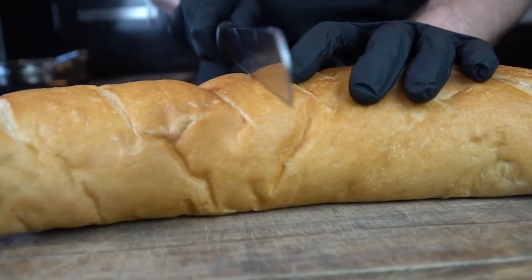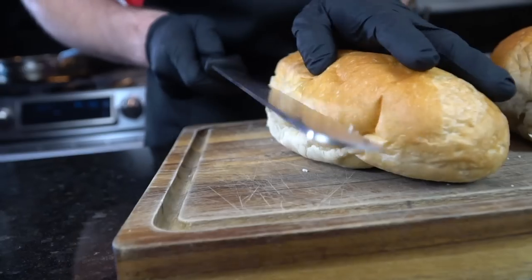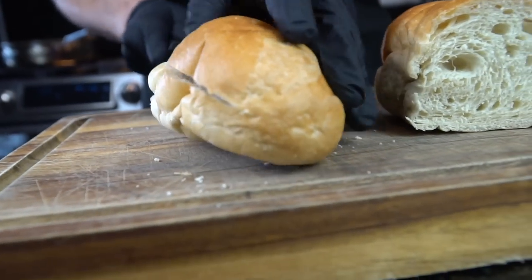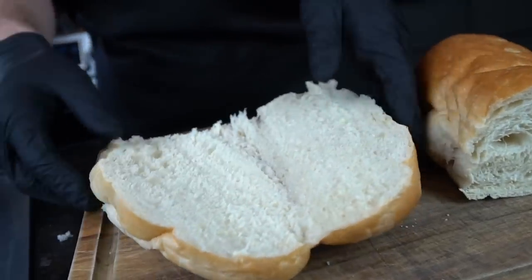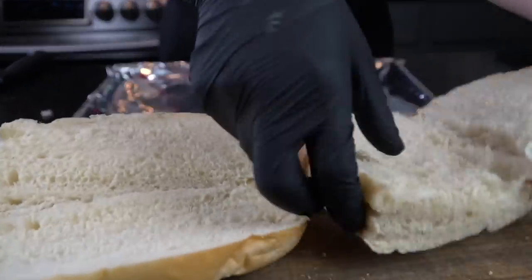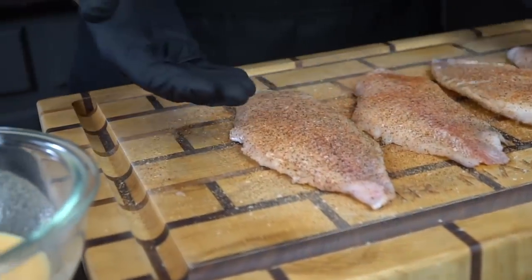This beautiful loaf of French bread. French bread is critical when making a po'boy — it's really not technically a po'boy if you don't use French bread. Go to your local bakery and find a nice loaf. Take a serrated knife and cut down the middle like you see me doing right here. Don't cut all the way through, but just enough that you can fold it over. We're going to preheat our oven to 400 degrees and gently toast the bread. You don't want it to be too crunchy, but you want the outside to have a little bit of bite to it and the inside to remain nice and soft.